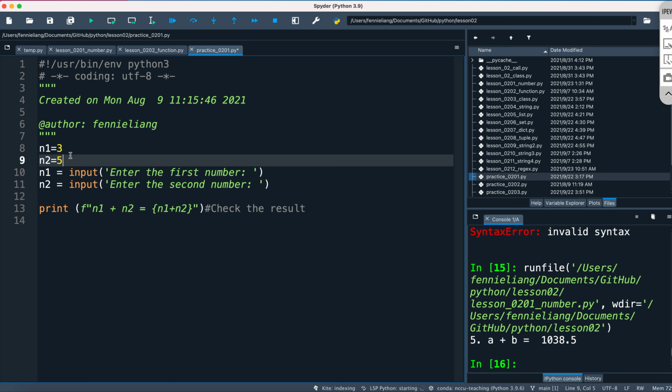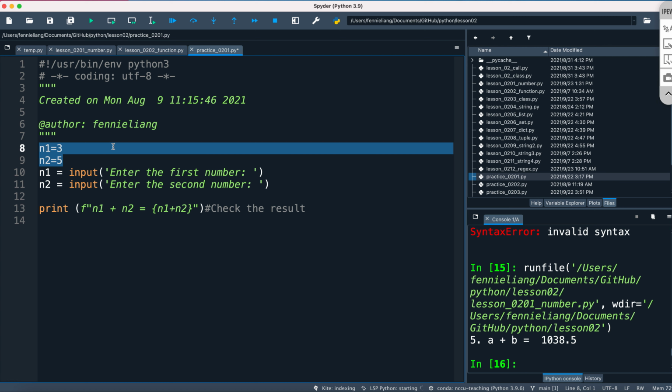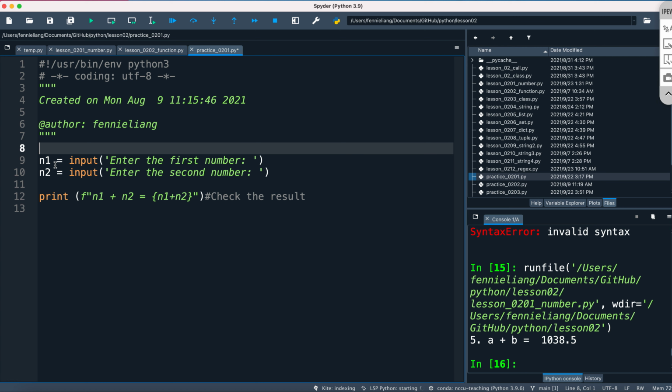This time we don't want that, so we remove it. Then we use input, and input gives us some explanation so the user will know how to input something on the screen. Now we run it.